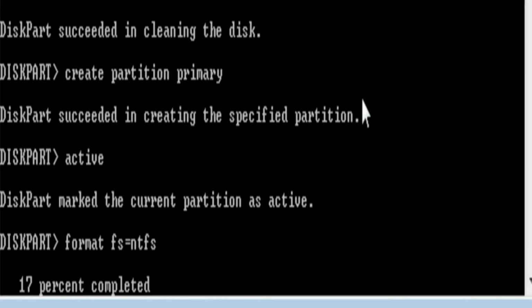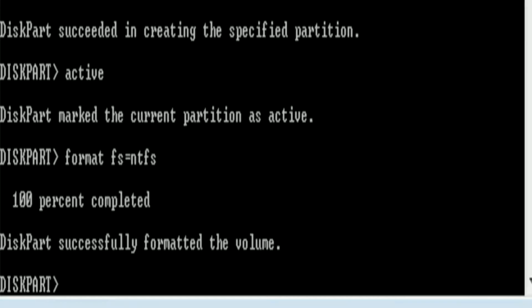And MB I said is a trick to see which is in MBs. Then you clean it. Clean means clean everything, the partition details and everything, nothing remains there. So you have to repartition it then. So you say create a primary partition, then you make it active and you format it, right? Let me skip this part and forward it a bit because it's only at 28%.